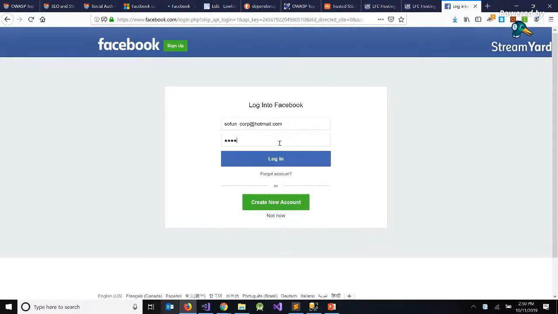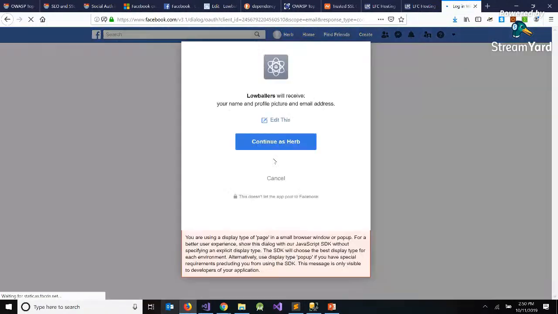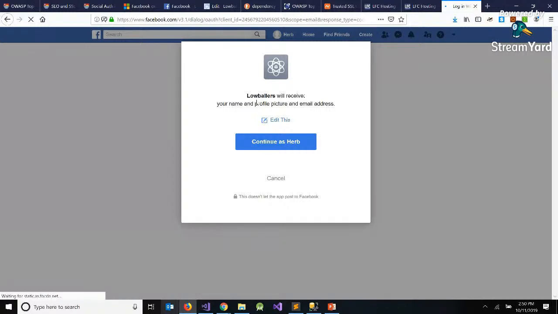Brings me to the login screen. Right, so the app title, so you're asking, it shows up here. So now I'll continue.